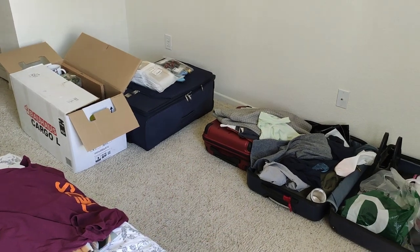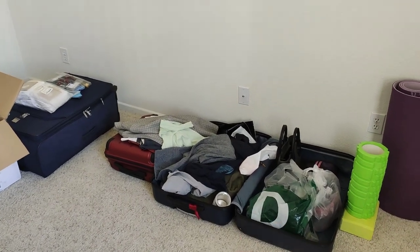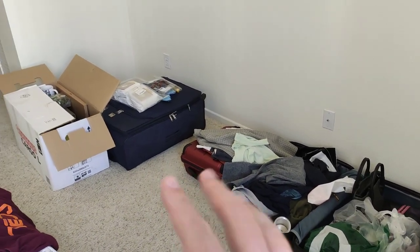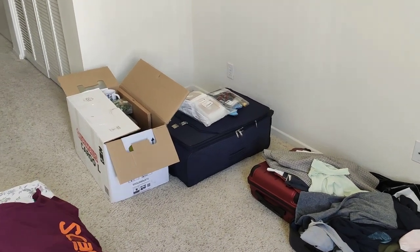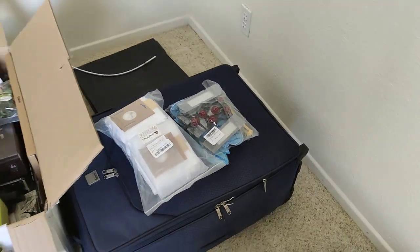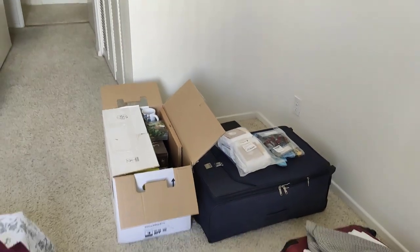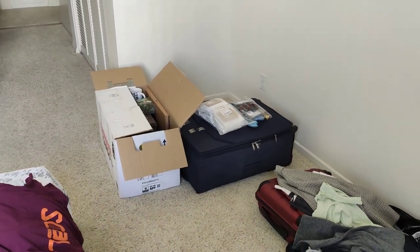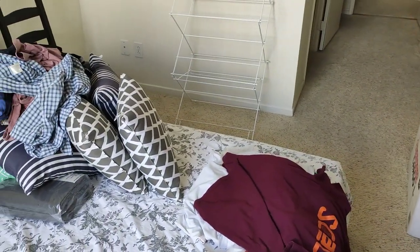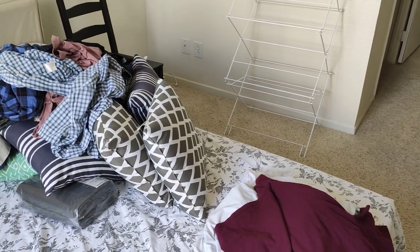And then we have two different groups of belongings which we will take with us, to use during our trip from San Diego to Seattle. And another one is the essential things which we will use during our first days in Hamburg. So these are like spare parts for the vacuum robot and things like that. We also already chose the shipment company, which is partially covered by my new employer in Germany. So yeah, this is how we do it.